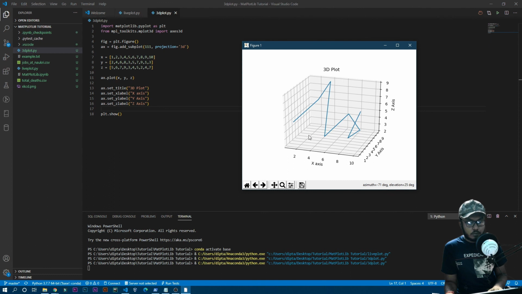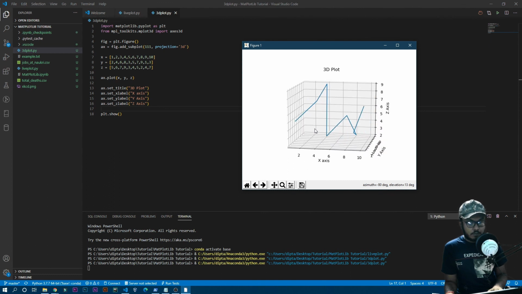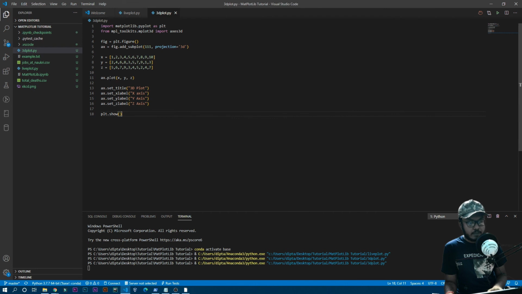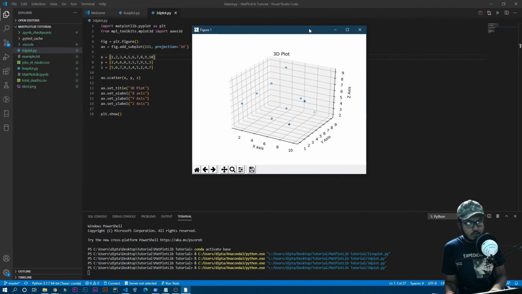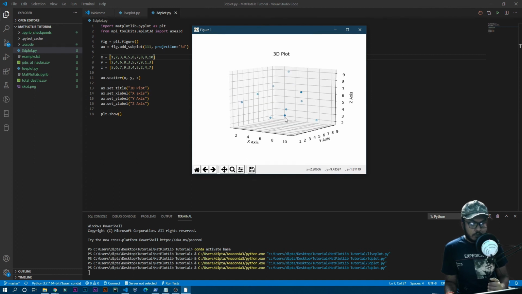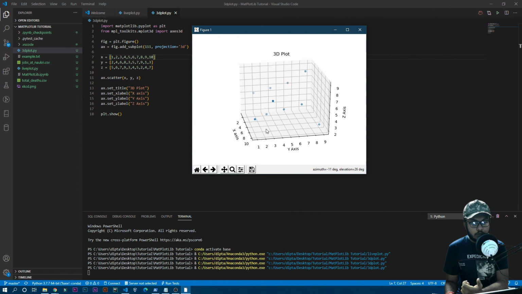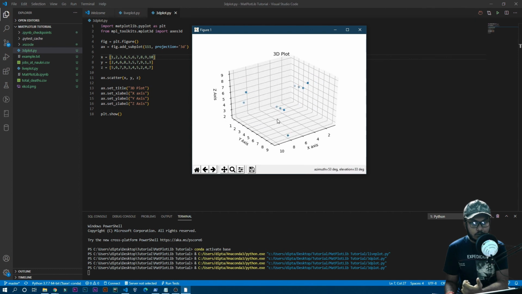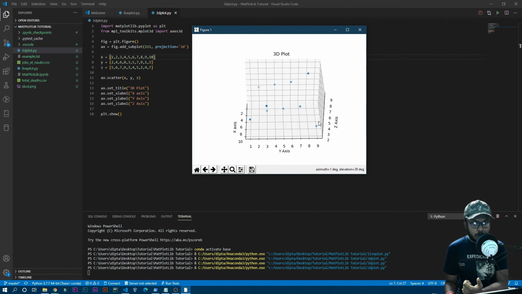So now let's see how to draw some scatter plots in three dimensions. For that, you don't need to write anything over there. Just change this plot with scatter. Okay, that's it. So let's close this one and run it again. Now you can see this is the scatter plot of the same values. You can obviously change the values, and you can see the nearby one has the higher alpha values, and the far one has the lowest alpha values. So if you change it, the density of the color is also changed. So in this way you can plot a scatter plot.